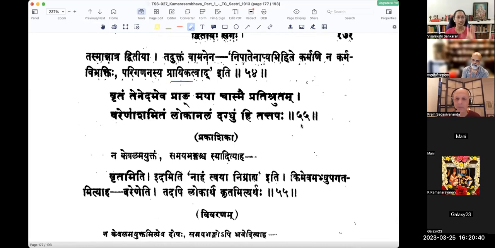Vritam tena idameva. Idameva tena vritam. Tarakasurena, he has asked only for this. His varam has been that he should not be killed by me. So you give me the power, but you will not kill me. That's the varam that he asked before. So vritam tena idameva prak, Brahmana avadhyatvameva vritam. He had asked. Mayacha asmai pratishrutam, and I have promised it, and it has been promised by me to him. So asmai Tarakasuraya maya idam pratishrutam pratignatam. I have given a promise to him. Varena ashamitam loka analam tat tapaha dagdhum alam.